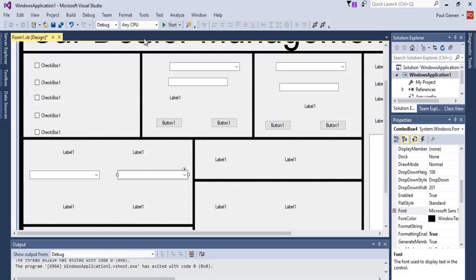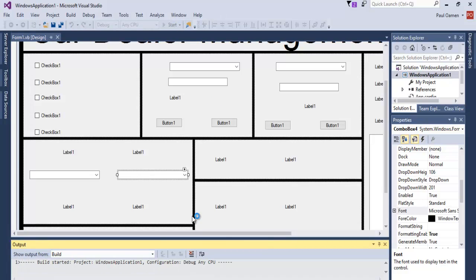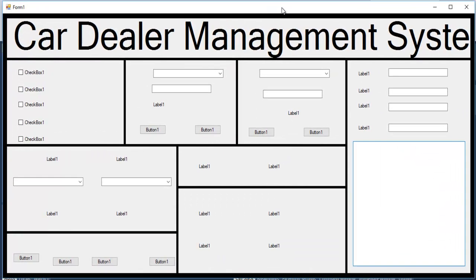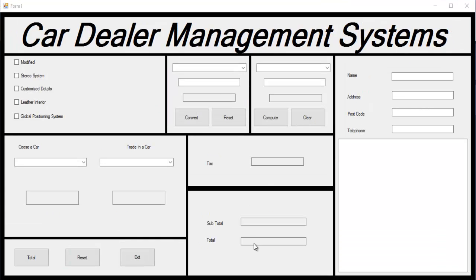So if I run my interface now, you will see a skeleton of how your system will look. Let me show it to you right there, guys. This is how the system is going to look. So what I'll do next is just speed it up and get back to you guys. Okay fellows, after the modification, this is how the whole system is looking. There's still a little bit more modification that I will have to implement.